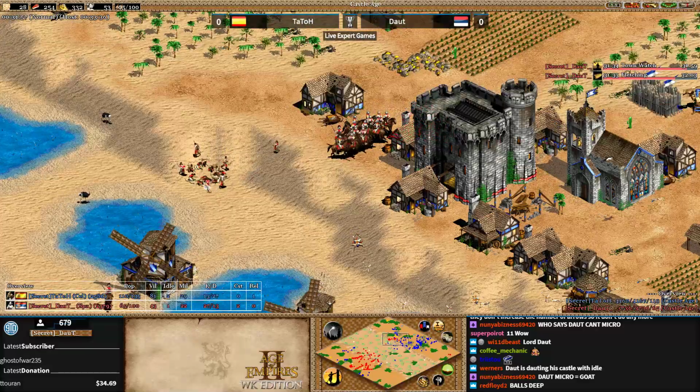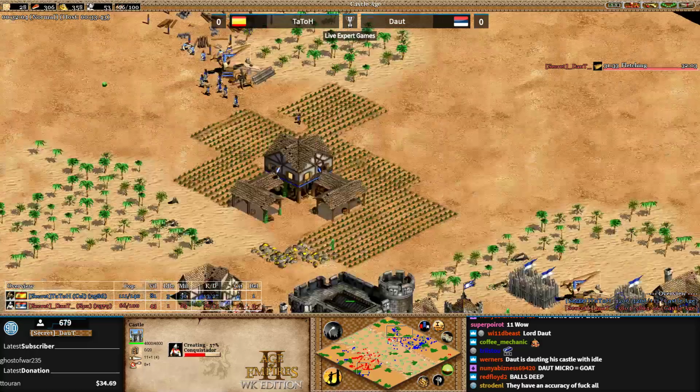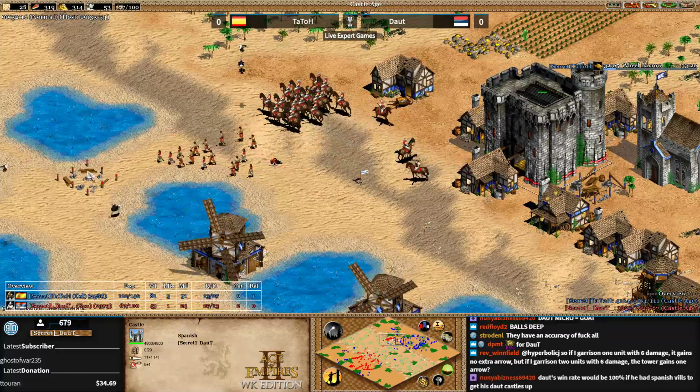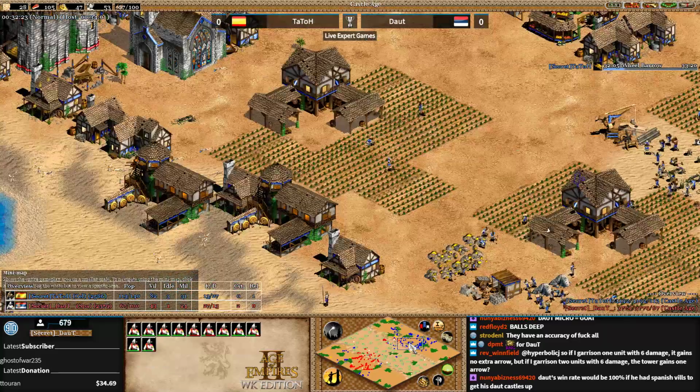And look at these villagers fighting over that one ostrich. So DauT can now make conquistadors out of 2 castles. He's behind by 40 villagers, but it doesn't matter when his villagers are more efficient, because they're on the Shorefish, and when his military is better.